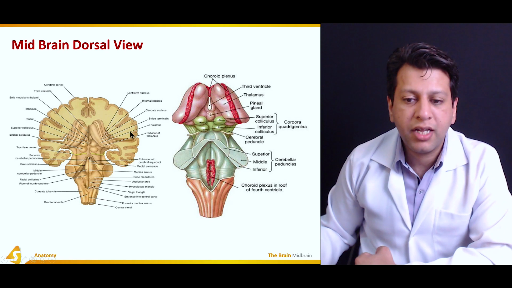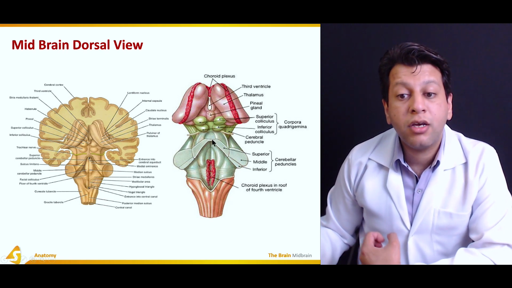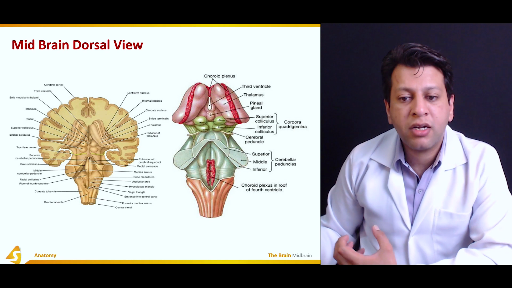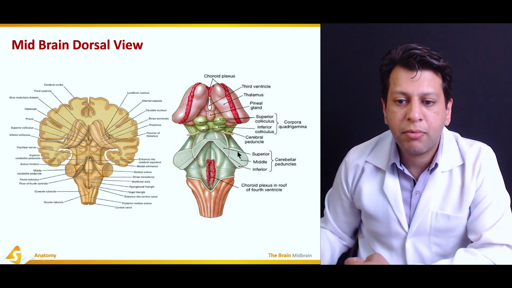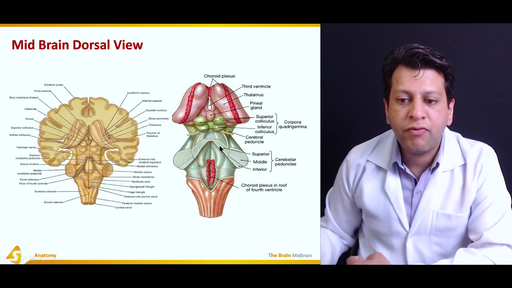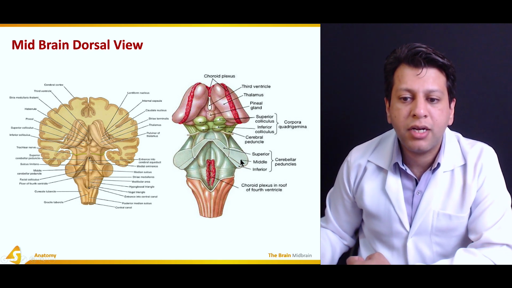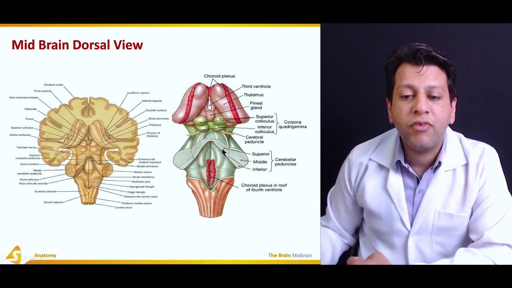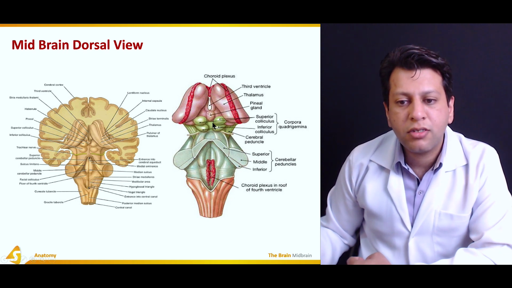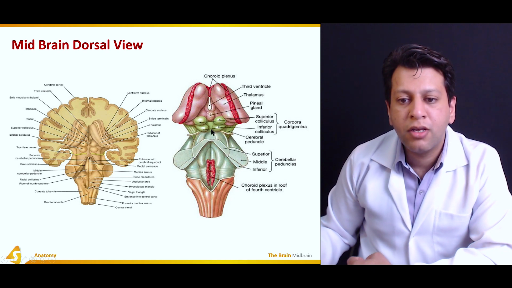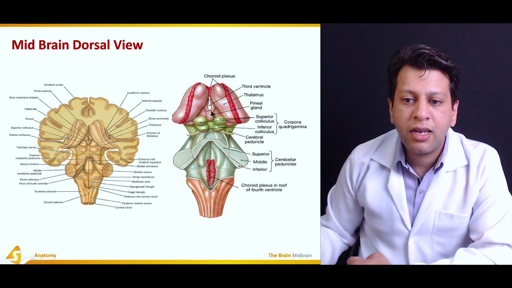This is a schematic diagram showing a different view for better appreciation. You can appreciate these are the cerebral peduncles. They can be divided into inferior, which connects with the medulla oblongata, middle, which connects the pons, and superior, which connects the cerebellum towards the midbrain. Now these are the four eminences. These two are the superior colliculi, these two are the inferior colliculi, which are divided by one horizontal and one vertical slit. The pineal gland, thalamus and epithalamus are all part of the diencephalon.